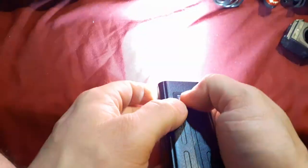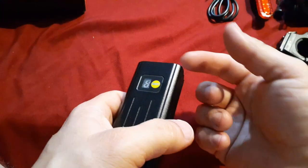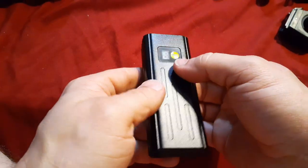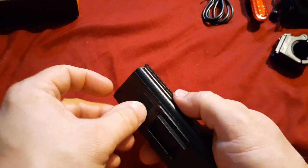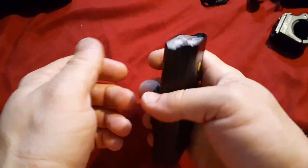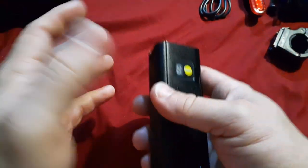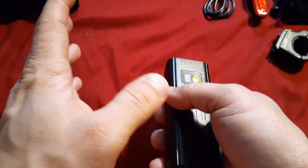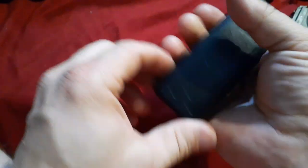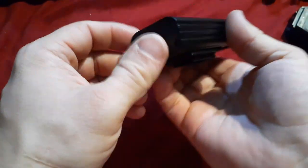There's the flashing. If you hold it or click through it, you get some different things — but basically four settings: low, medium, high, and then a flash. That's pretty standard for a lot of these. Sometimes they have a fast flash. Since this is not a regular handheld light — though it could easily be used that way — it doesn't have that fast blinding flash for safety. But of course this is still a nice solid piece of aluminum, so if needed it can help protect yourself in other ways.